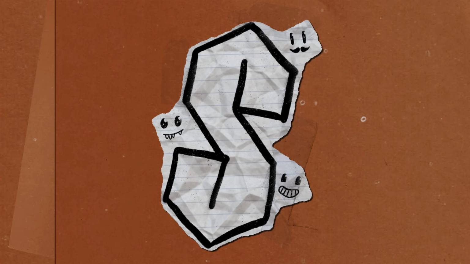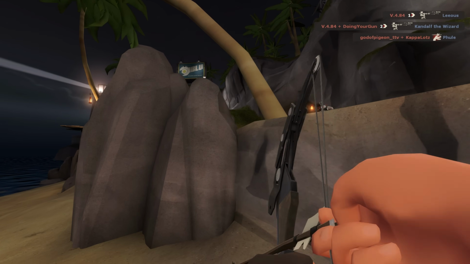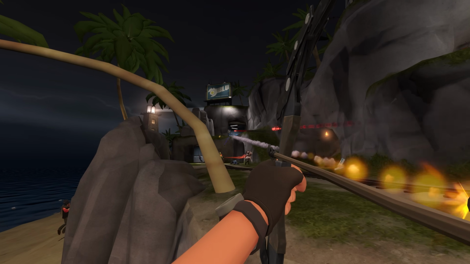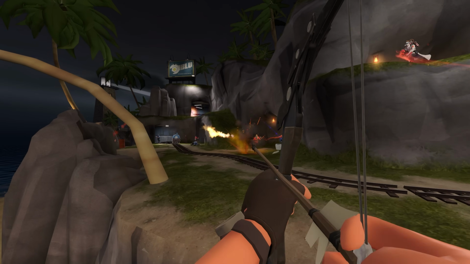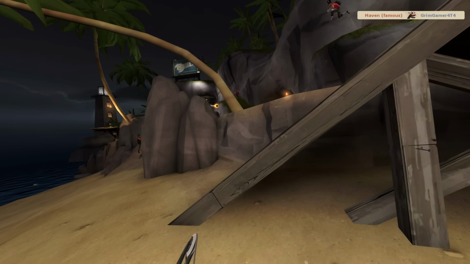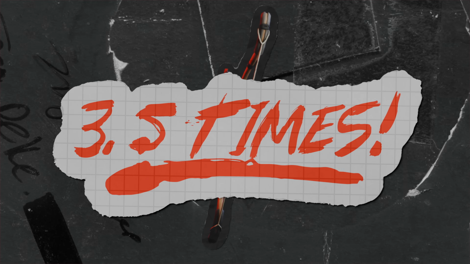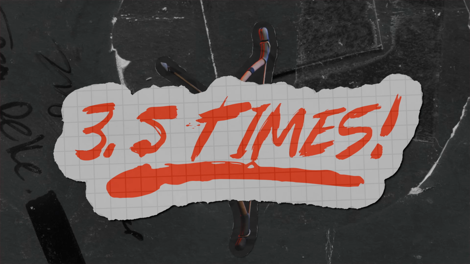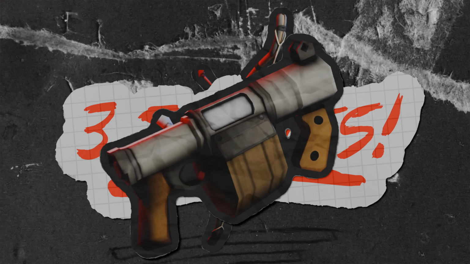And I'll be honest here, I'm awful with the Huntsman. My team is effectively a player down whenever I equip it, but even then, I firmly do not believe that getting a Huntsman headshot is impressive enough to warrant 3.5 times the amount of points that is given to a demo for a well-placed and executed sticky trap.